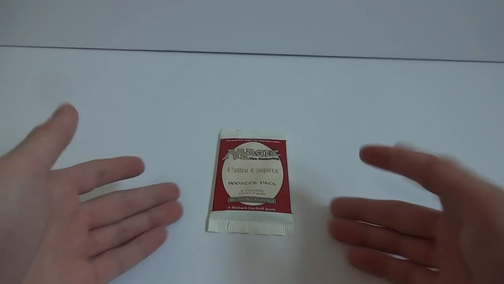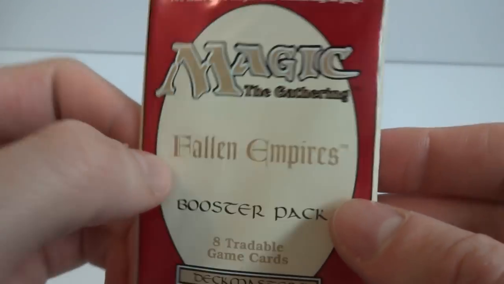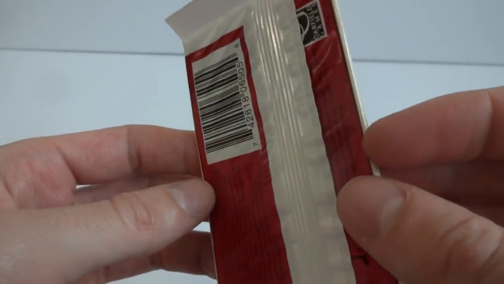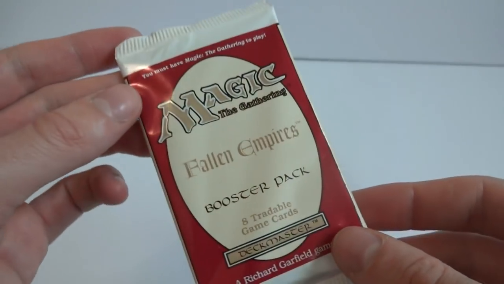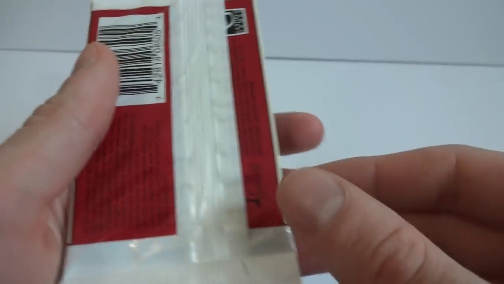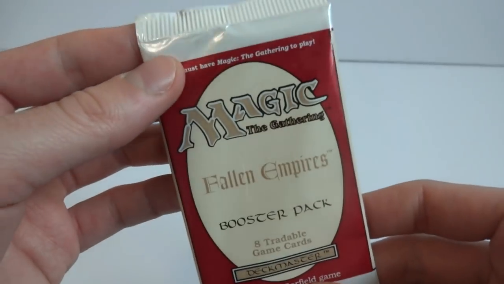Today what I've got in store is a pack of Magic the Gathering Fallen Empires. Yep, some Fallen Empires. I've never opened one of these before. I always thought they were interesting, how they never really held their value and how accessible and cheap they are compared to all the other packs from that era. And I thought, heck, why not open it on the channel and let everyone else see what's inside.